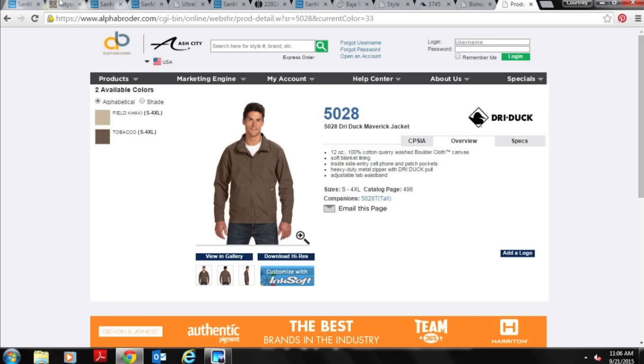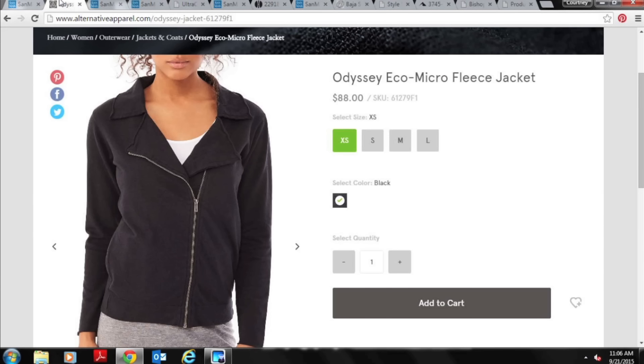Another popular trend for the female market is micro fleece jackets that are kind of like a blazer — this is where athleisure is entering the outerwear market with fleece and performance wear fabrics. With these types of jackets there are so many areas to print: a left chest print is still interesting with a zip-up jacket, but there are also lots of opportunities for shoulder prints on the back shoulder, sleeve prints, and hemlines. Getting creative with print locations is key.